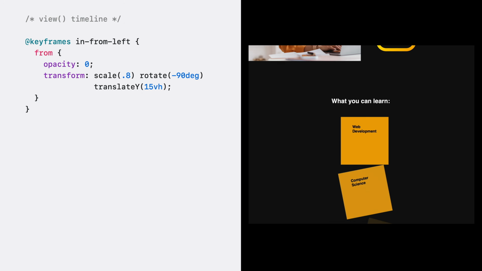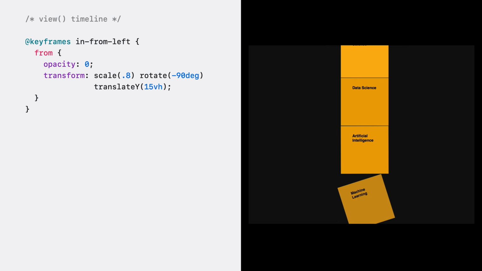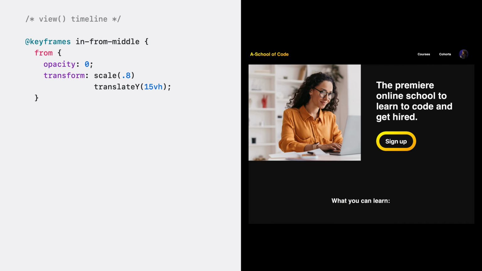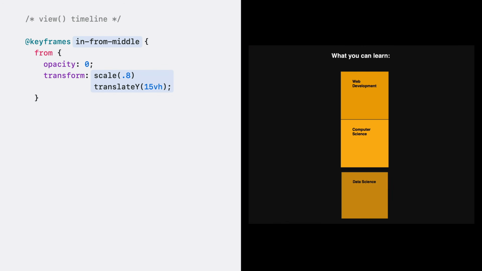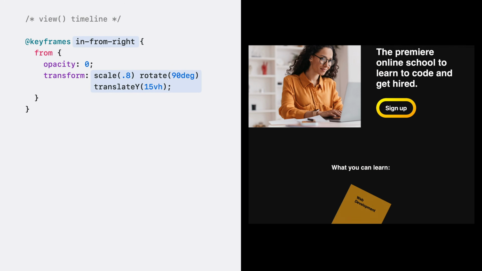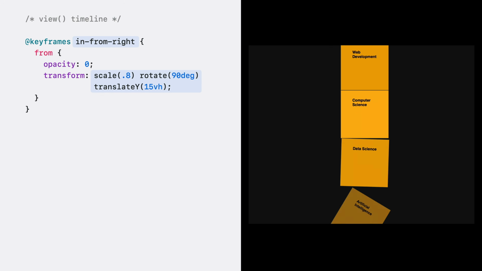The first part is figuring out what animation I want to attach to a scroll. For my website, I have 3 animations happening at once, and I need to apply these animations to each block. The first makes the boxes come up and assemble from the left. The second makes the boxes come up and assemble from the center. And the third makes the blocks come up from the right. The code so far isn't anything new just yet. I'm still using classic CSS animation.